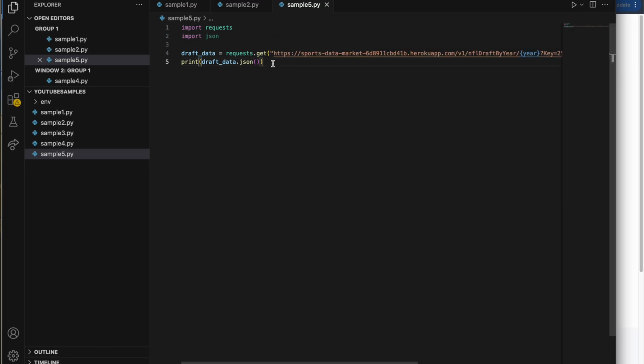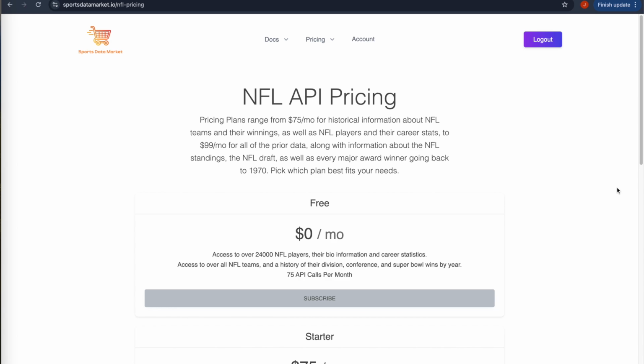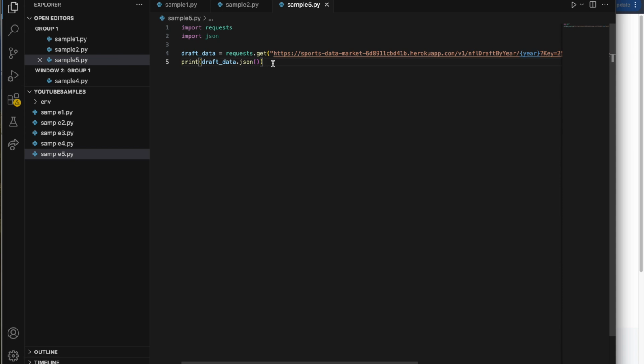Now I want to talk about what I actually want to do with this little script here. So like I said, I want to group in intervals of 10 years going back to 1985. So we can think 85 to 95, 95 to 05, 05 to 15, 15 to present. In that fashion, I want to group the first round draft picks, I should say. And I'm going to want to use a map so that I can map the school to the number of picks it's had. So that's the logic we're going to want to write today.